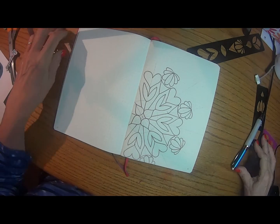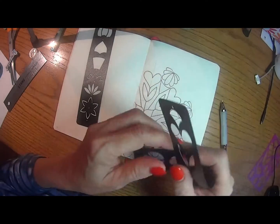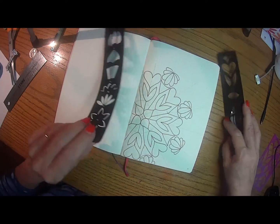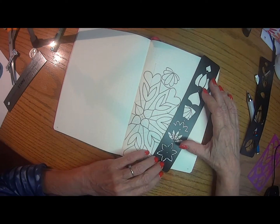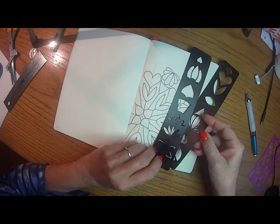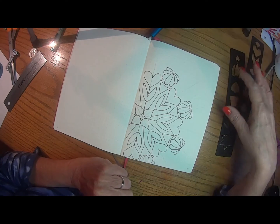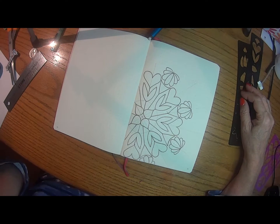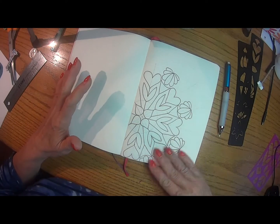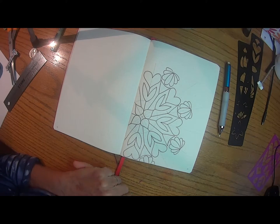There, and that's one of the mandalas that I created with the Mandala Edger #1. And we have some more shapes on the Mandala Edger #2, and they can all be combined. I hope that gives you an idea, and I'm going to go ahead and color this one in and let you see the final image when I'm all done.